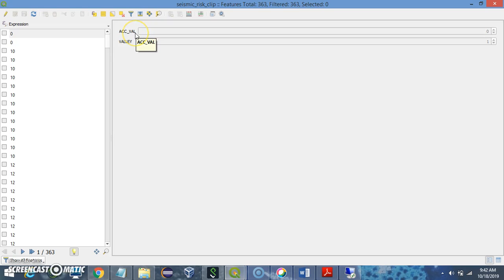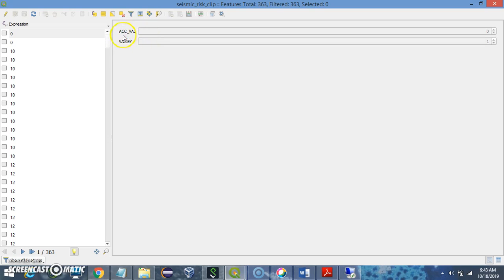This number goes as high as 200, meaning an earthquake with a ground acceleration of twice the value of gravity. The details of these units are not so important to people, so we will just classify or divide the value of ACC_val from low seismic value to high seismic risk, for the high seismic risk of experiencing a damaging earthquake.